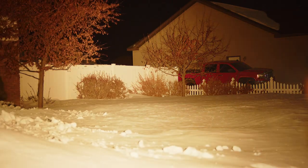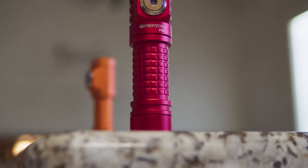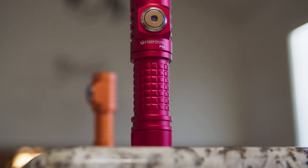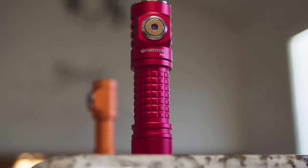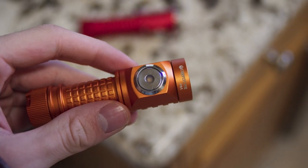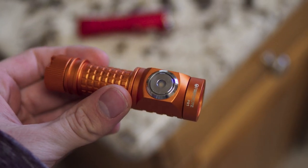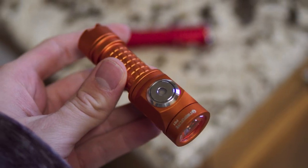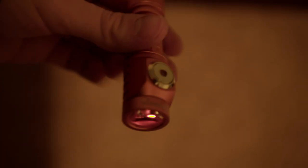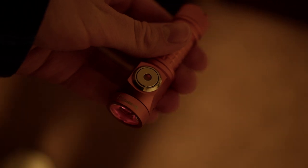As a result, I just do not recommend these lights, unless they fill a specific niche for you and those issues are a non-concern. The P02 is still pretty unique as a pocketable thrower and it doesn't have any direct competition, making it a good option, while the P01 is a poor choice in the 14500 category. I recommend looking at other lights from Wurkkos, Sofirn, Skilhunt, Acebeam, and Convoy instead. Of particular note is the lack of dual fuel capabilities, which is a big draw for lights in this size class.